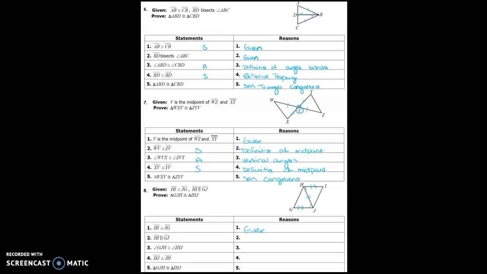And then, HI is congruent to JG. This is given to us. And then the next statement as well is given to us because they're parallel lines. And then we know that GJH is congruent to IHJ. And this is because they are alternate interior angles. So hopefully you remember this from a while ago, but they're cut by a transversal, alternate interior. Okay. And then HJ is congruent to JH. This is again because of the reflexive property. And then the two triangles are congruent because of side angle side congruence.